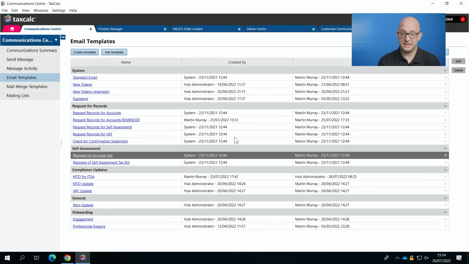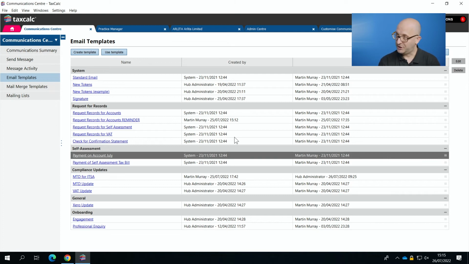So whenever somebody knows that they need to send a communication, they're using the appropriate template that everybody else is using, and that would then stop you having to go hunting through years or months' worth of emails to find an email. I know that I sent that 2.5 years ago, but I can't for the life of me find it. The template will allow you to do that within a few seconds. So from a consistency perspective, it's really important. It was definitely something that as a team we got feedback on, and we wanted to make sure that people had the facility to be able to manage.